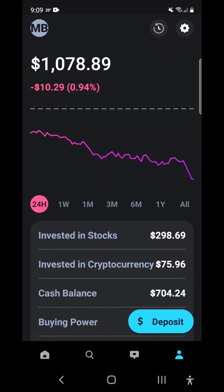We currently have a cash balance of $704.24, which is money that is not yet invested. I do like a lot of prices in the market right now — some of these high-growth stocks have been getting hit over the last month. So if I don't get more suggestions pretty soon, I'm going to have to start making some investments on my own. I would love to hear your thoughts and try to invest in stocks you guys recommend, but I feel I'm going to have to purchase fairly soon given where prices are sitting right now.